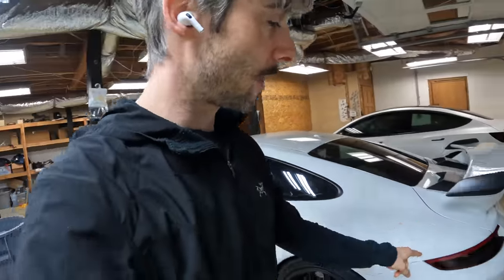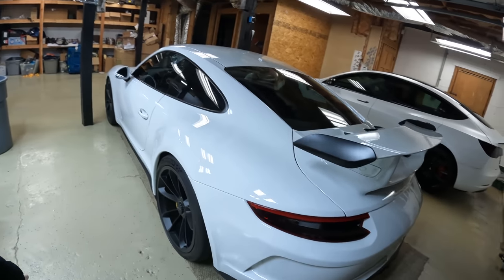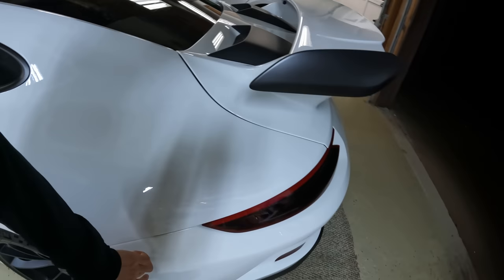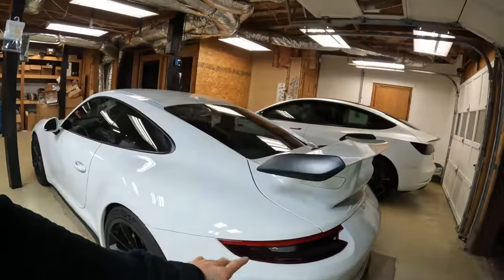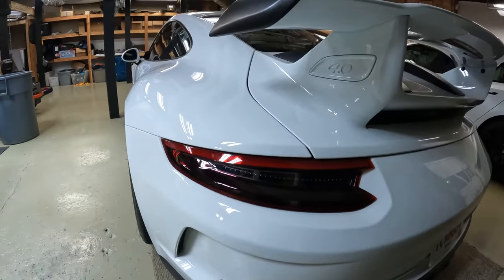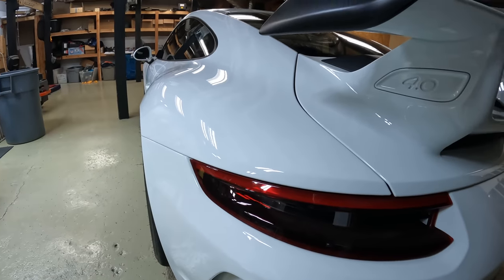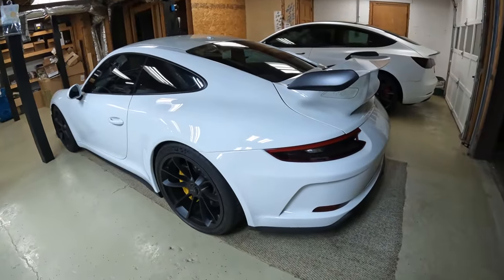I also had the taillights tinted and the rear bumper PPF'd because the whole car is paint protection filmed, but the rear bumper was not, because I think they were scared to take off the lettering back here back in the day when this car was originally PPF'd in 2018, I guess, because that's when the car was made, and that was when it was purchased. So anyways, taillights are tinted just ever so slightly. I'm always going for like an OEM plus look. I'm not really going for anything super aggressive, and I think it looks really good on the car. It looks darker in the video than it does in real life.